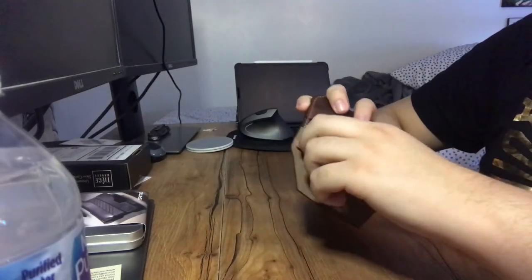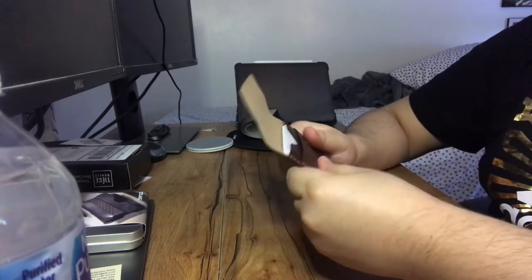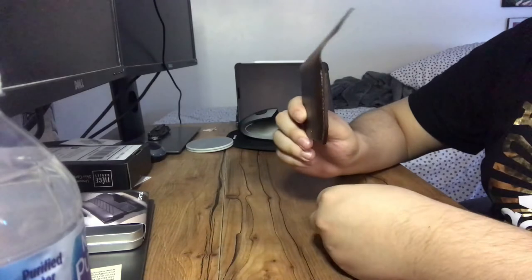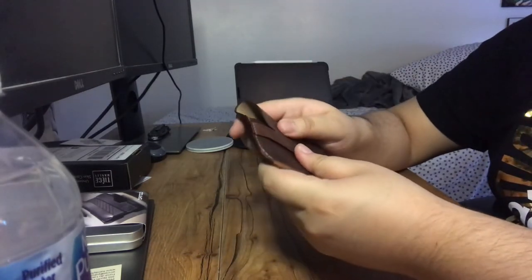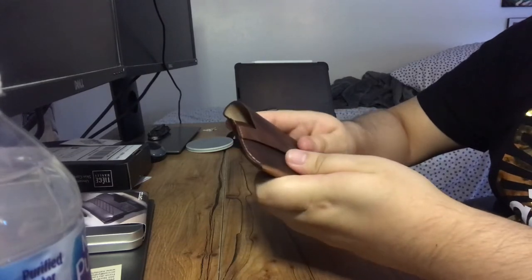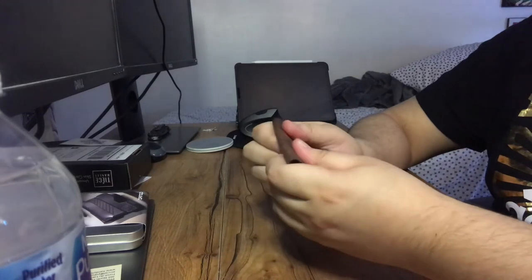Five cards you have to wiggle in there a little bit, but keep in mind it's leather, so the leather will stretch to form to the amount you want to fit in there. If you want to do seven cards off the bat, don't worry about it being a little tight — a little snug — that's how it's going to be until the leather stretches. I'm pretty sure it'll hold up really well because the quality of this wallet feels amazing.